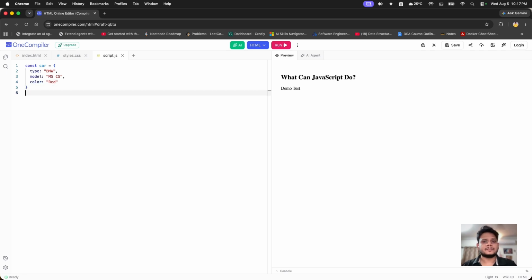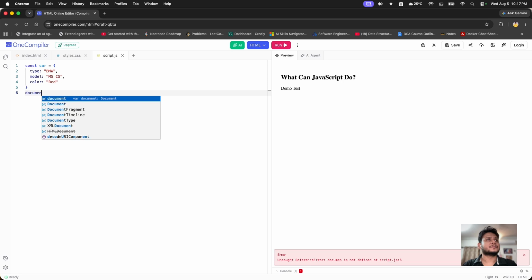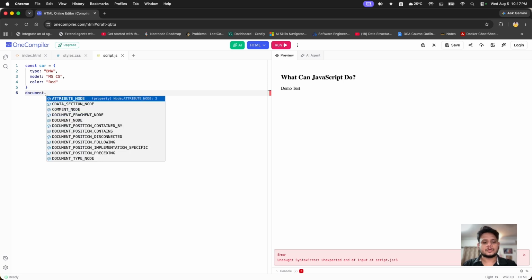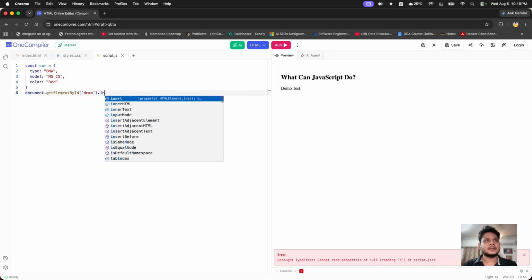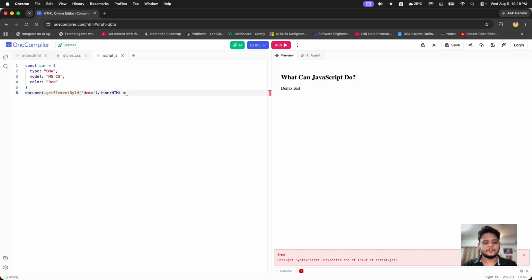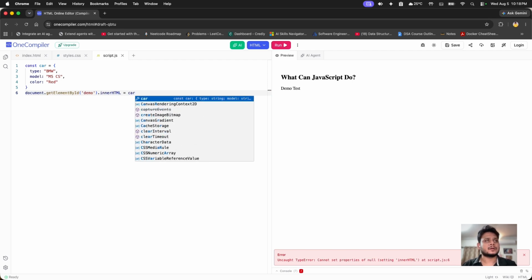Okay, so now if I want to print only the type, what is the car type? If I want to print only the type, we write document dot getElementById, and we already have a demo id defined in our HTML, equal to car.